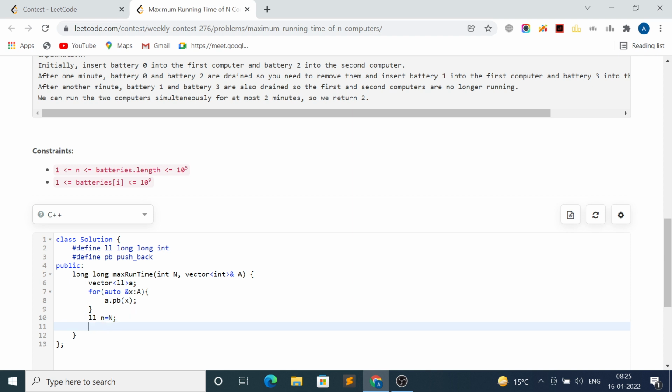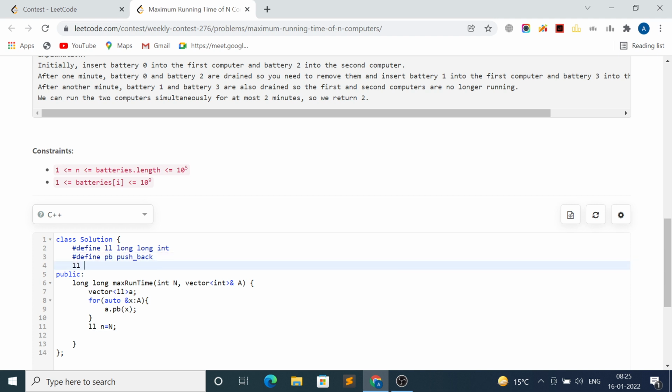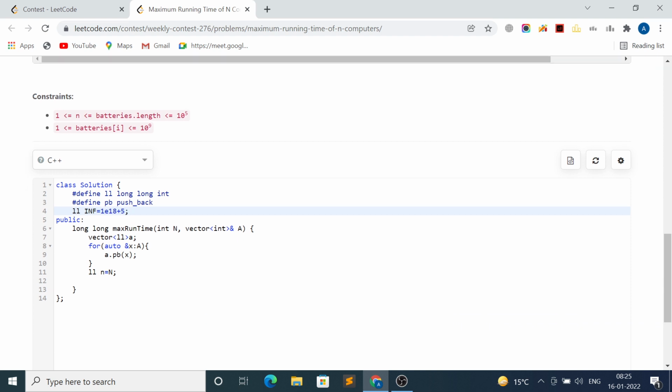Now I think the maximum number of minutes will be at most 10^18 plus 5 only. So let's do it like this, and check if we can run all the computers for at least some number of minutes. Also, I think I can sort all of them. If I sort them, it may be useful.